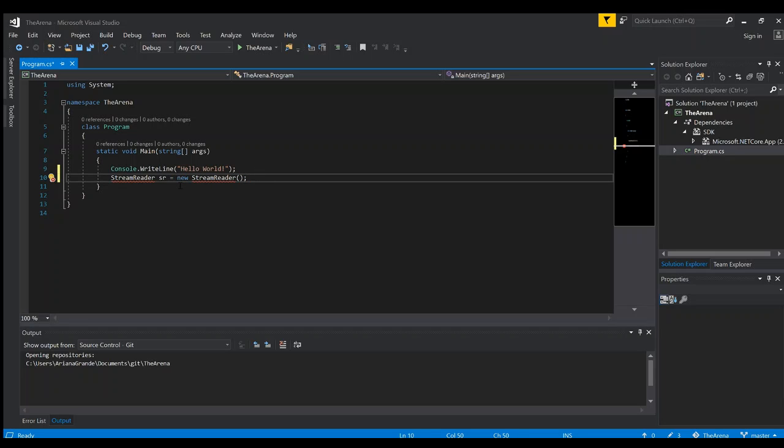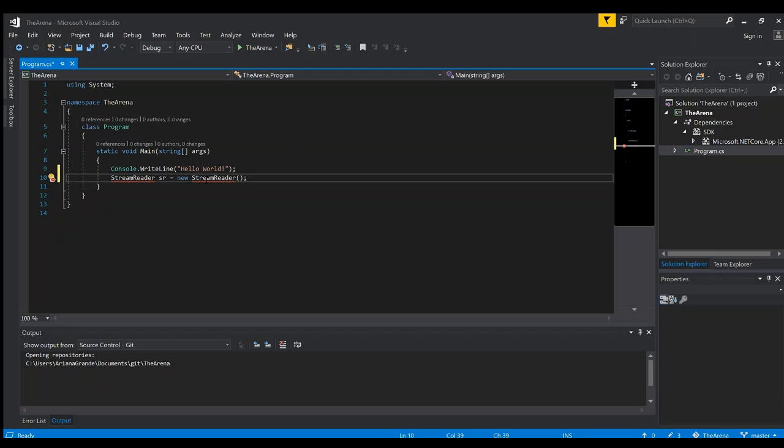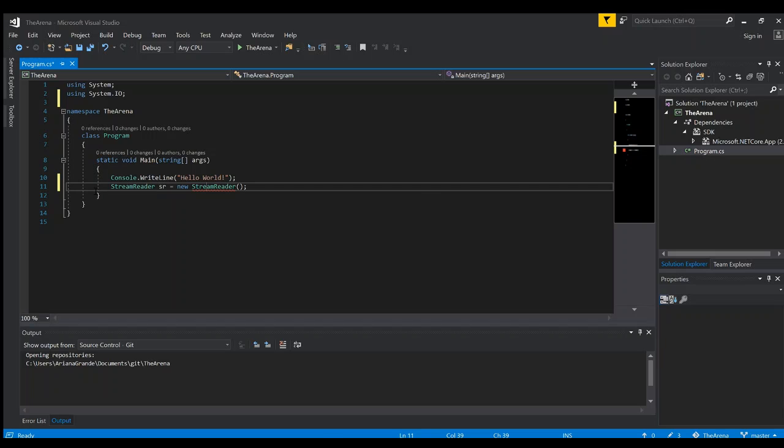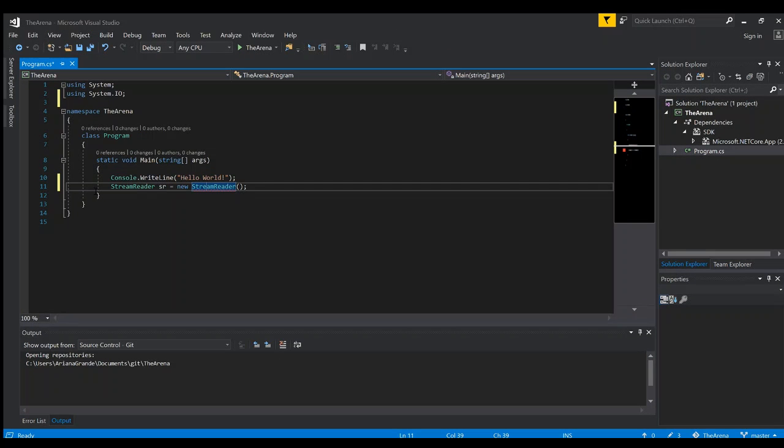Okay, and so when you don't have it included, what the library that it needs is, it'll have a red underline on it. So if I click it and I press Control period on it, it'll say, hey, you should use System.IO. And so I click on that, and boom, it imports it just like that.